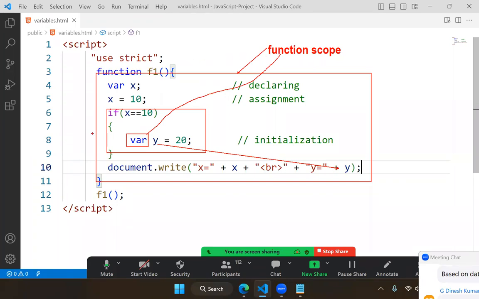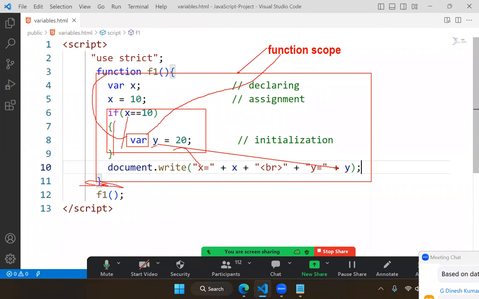Anywhere in the function you can access it. Even if you declare it in a block, var makes the variable a function scope variable. Function scope variable means you can access and use it anywhere in the function. So no need to access it only in this block. You can access it outside the block also, because you are still in the function.